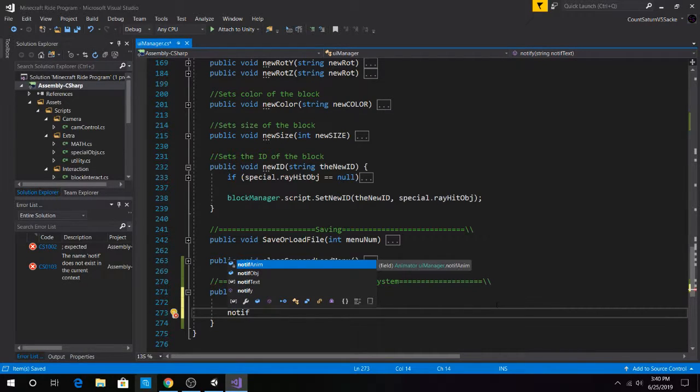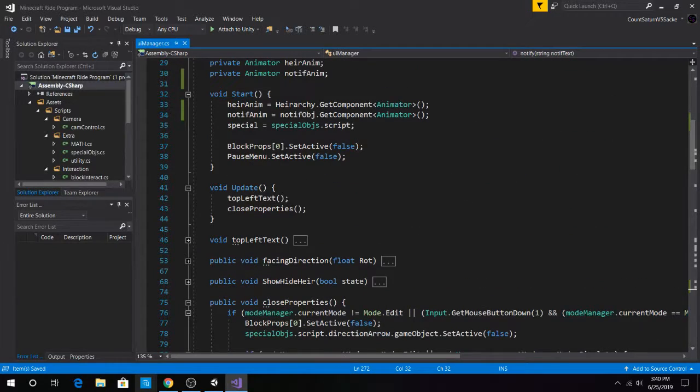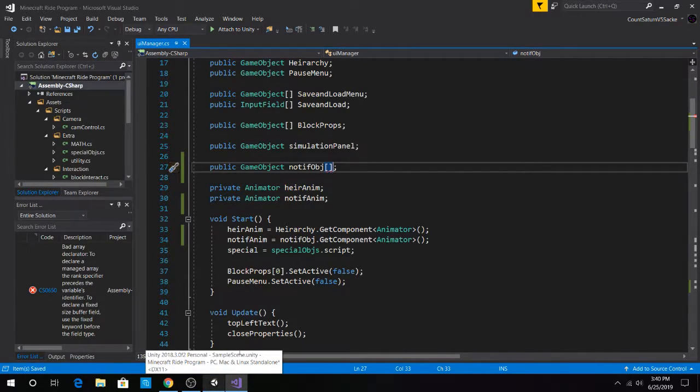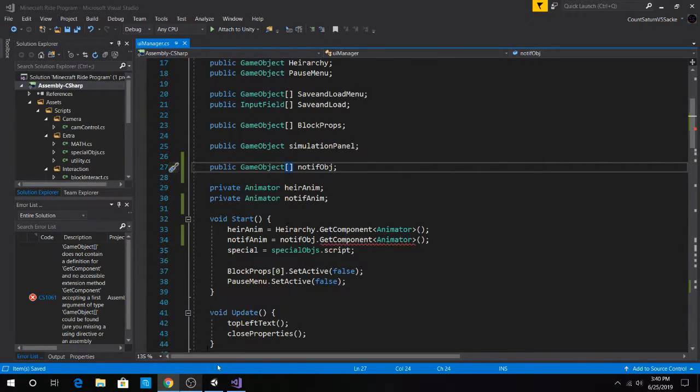Notif object, we'll make this an array, just an array.